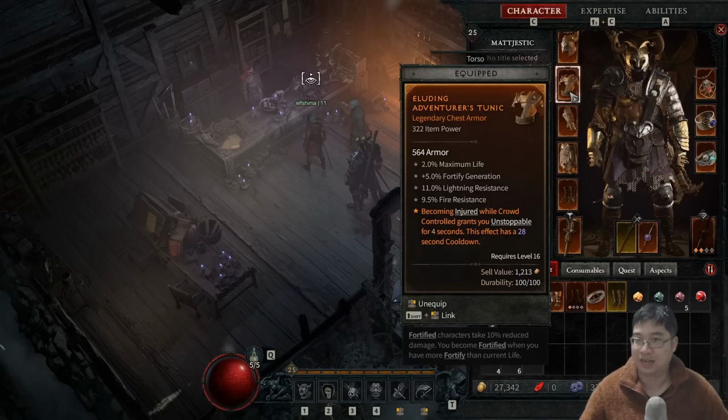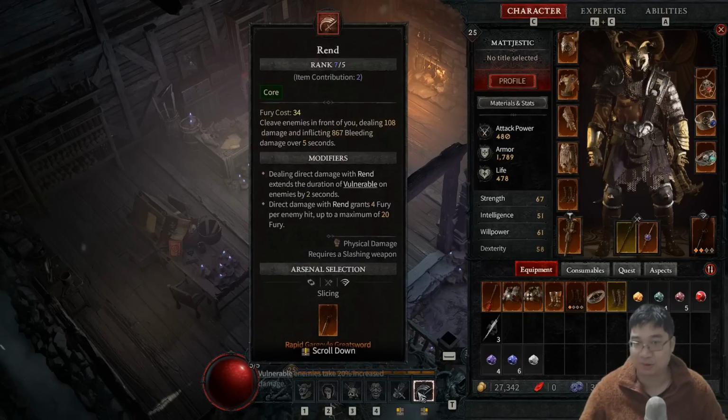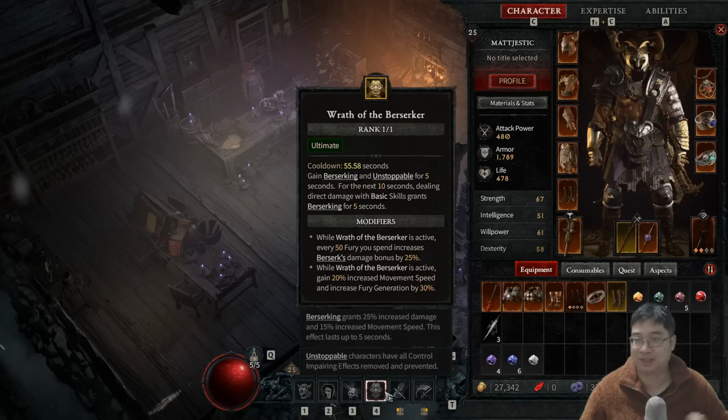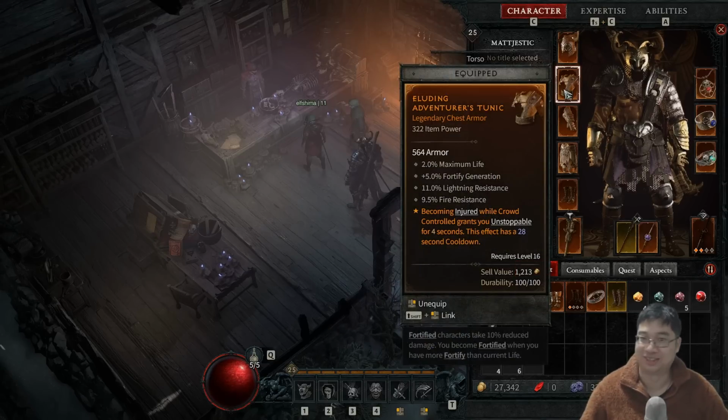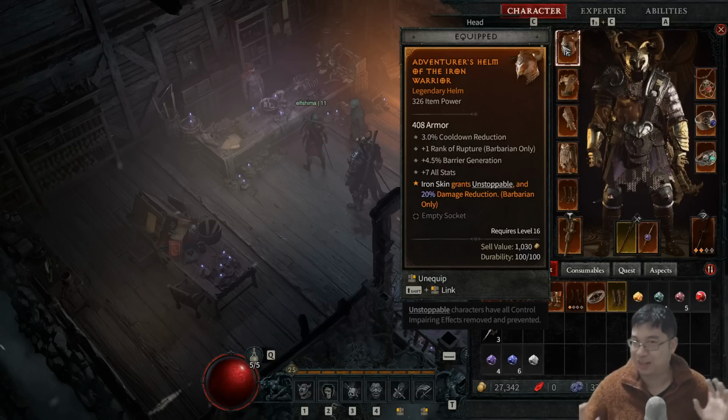This is really good. I have 3 forms of unstoppable, or 4. My Rallying Cry unstoppable, Iron Skin unstoppable, and also the Wrath of the Berserker unstoppable, which is actually pretty interesting, right? So talking about the unstoppable for Iron Skin, here the final piece of the gear, we have Iron Skin provide unstoppable and another 20% damage reduction. So we're very durable, very tanky, lots of damage, lots of movement speed.